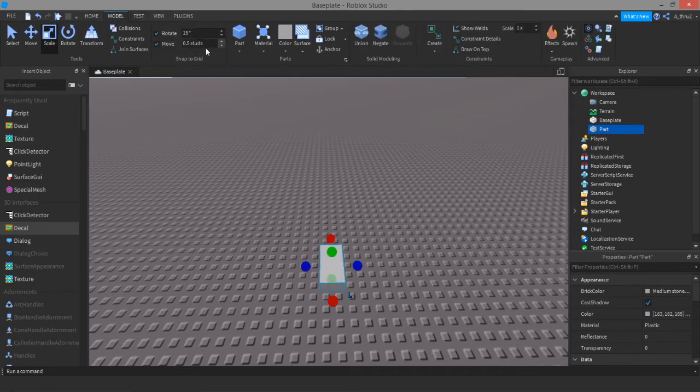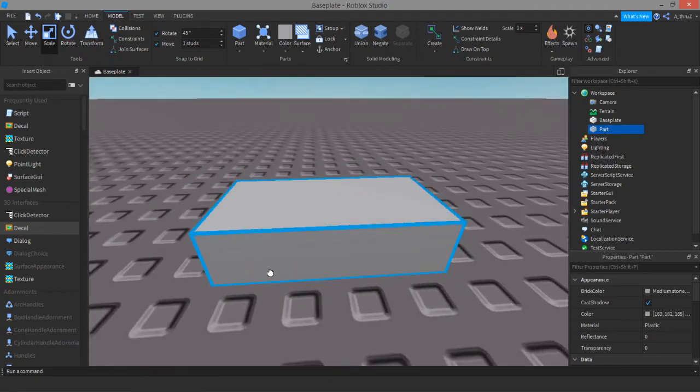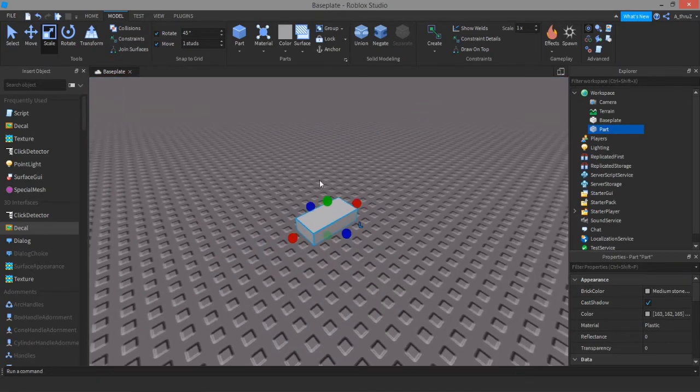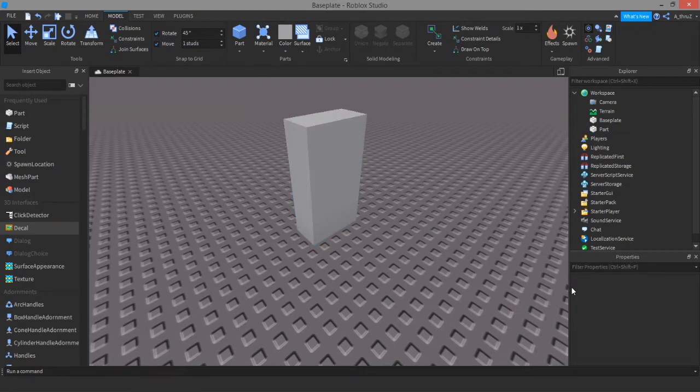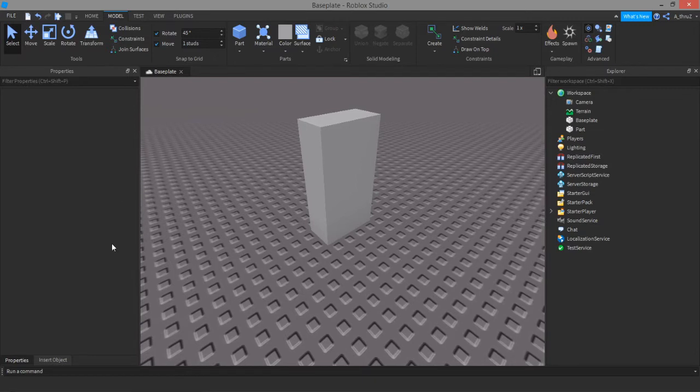Also, most likely, I don't remember what the default settings are, but you're gonna have these. I'd suggest turning it to 45 if you're making very simple stuff and one stud. So you'll just drag it by the little rectangles. You can see when I drag it, it goes over one. So pretty much, what I'll be doing is I'll be sizing this up with this scale tool right over here. Going back to select. And over here I'm going to move this. You can drag interfaces like that.